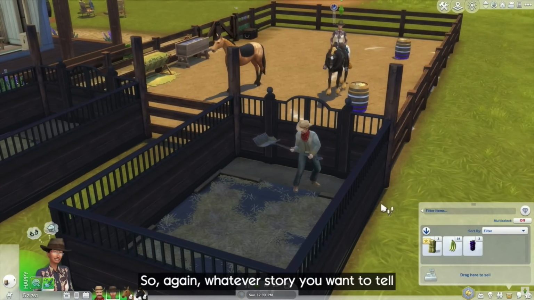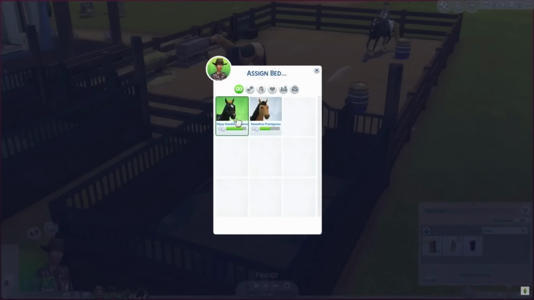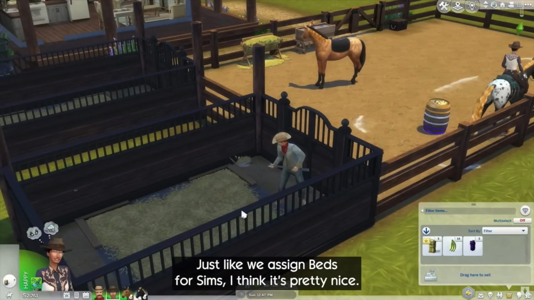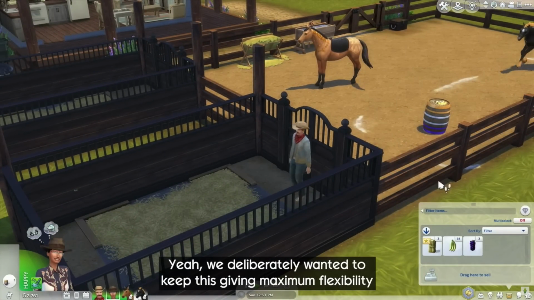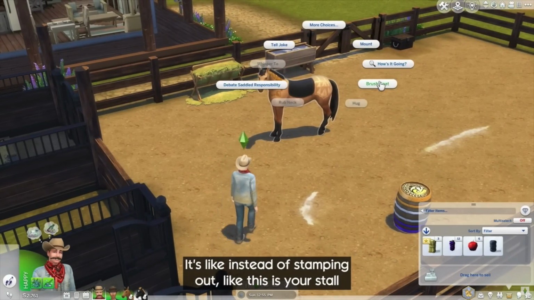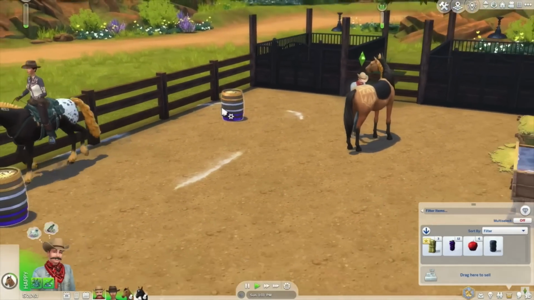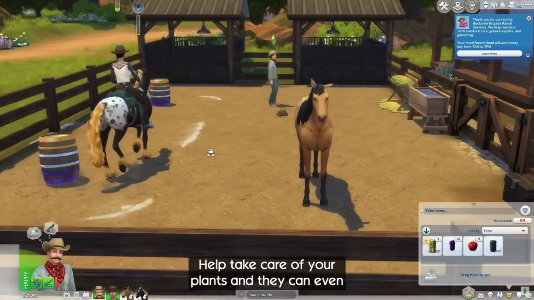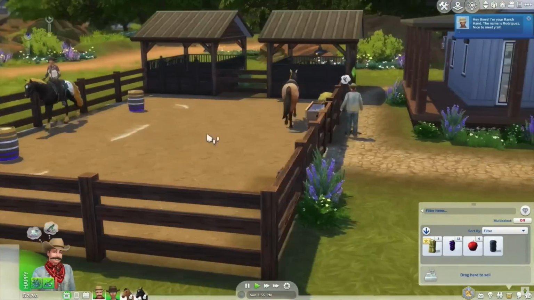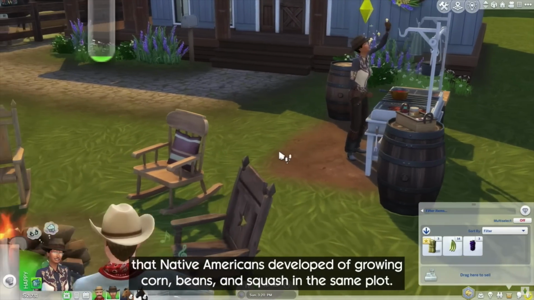And I did find it very interesting that they mentioned that the better taken care of your horses are, the better their poop will be, and their poop will lead to better fertilization for future gardening. Now, with this, you can also assign your horses beds, which I think is a great way to keep track of where each horse sleeps. Let's say you have a big family and maybe family members that have multiple horses, you can put them in each of their own stables.